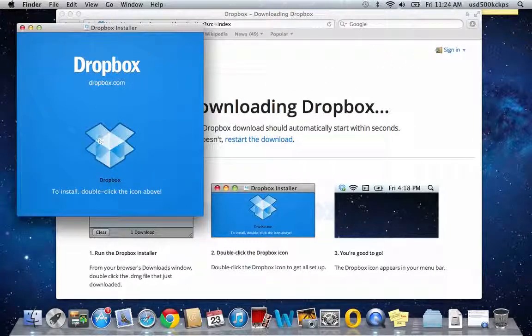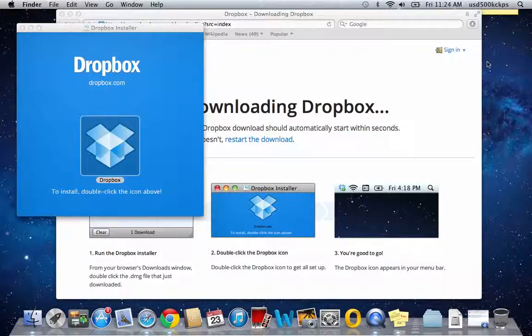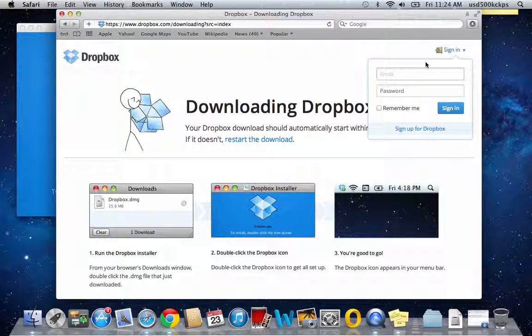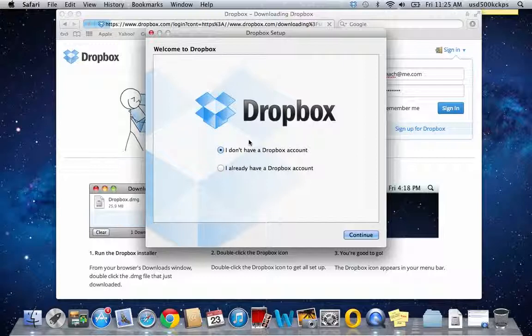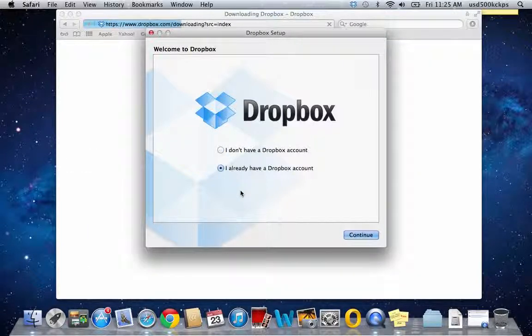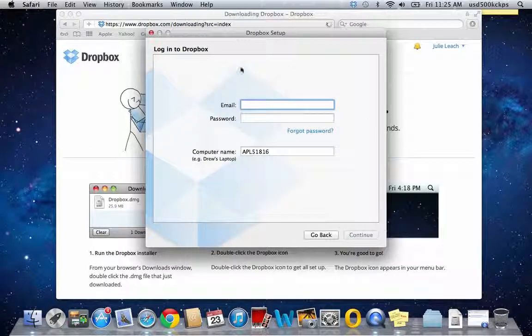While this is loading, I'm going to double click it, and it's going to install it. I'm going to log into my Dropbox. That way you all can see the web version. Oh, and now it's also prompting me to log into the account on here.